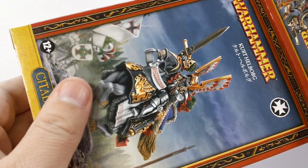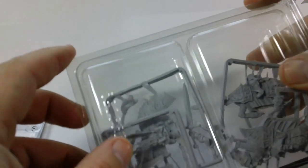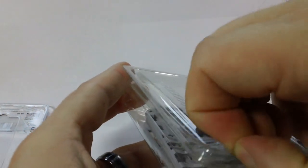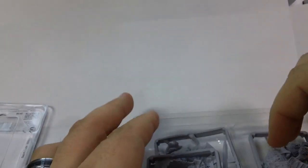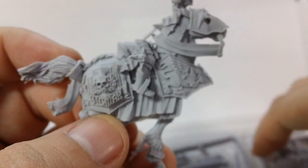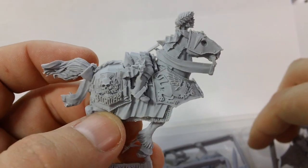And then for a Finecast comparison, we have Kurt Hellborg, who I did not already have, but have wanted to pick up for a while. And if I'm ever going to do it, it'll obviously be in Finecast now. So let's see how Kurt's horse looks. Good detail. No complaints.